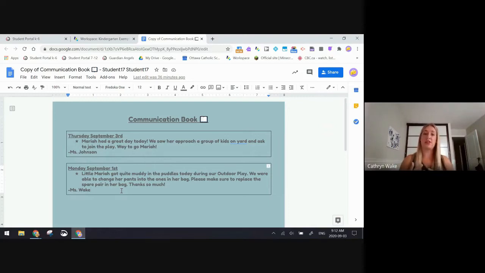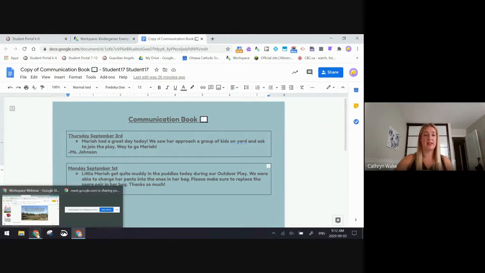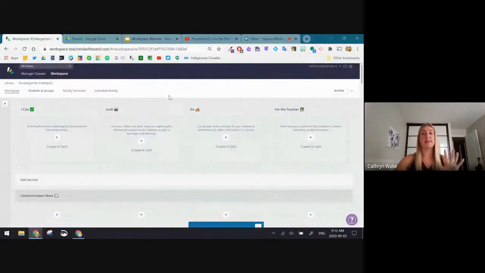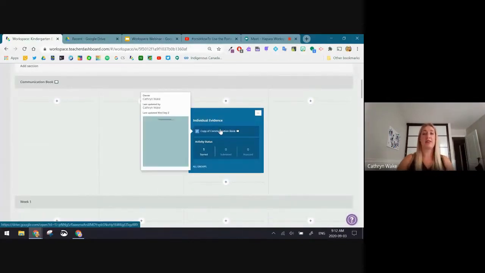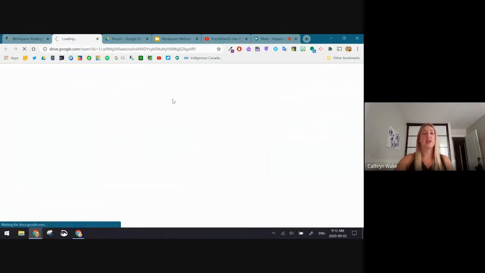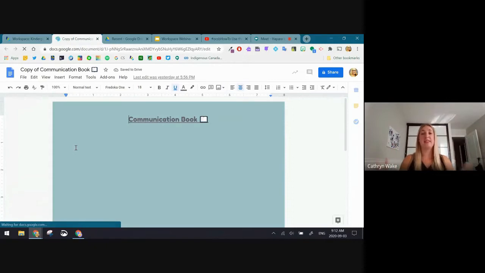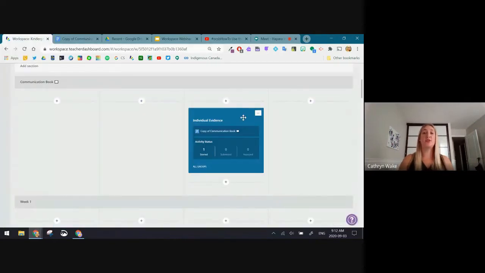So if you're thinking about ways to do a communication book, I'm now going to flip back to the teacher side of the workspace. So here's the workspace again from the teacher perspective. For me as the teacher, I put a card in the third column that was completely blank. So it looks like this, right? Very simple. It's a Google Doc. What I did then, because it's in that third column, as soon as the student goes to open it, it forces a copy, meaning I don't have to make a copy of a communication book for every single student. Once the student gets onto the workspace and clicks that book, it makes a copy.